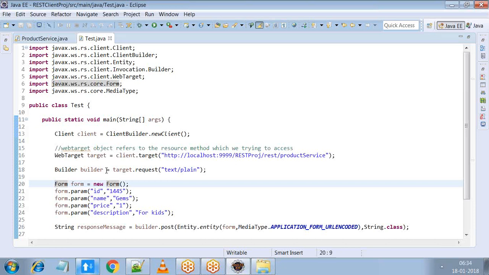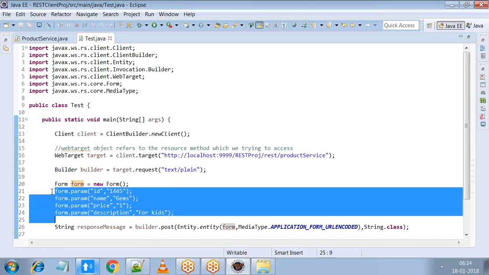We have to create that Form class object first of all, instantiate the Form class, and then to this Form object we can add those form parameters. You have a param method. Simply call this param method and pass the parameter name and the parameter value.